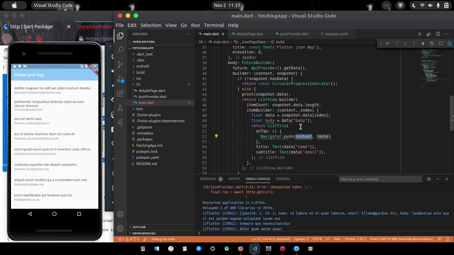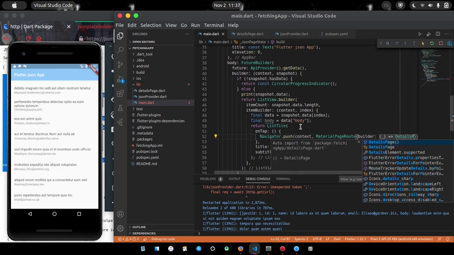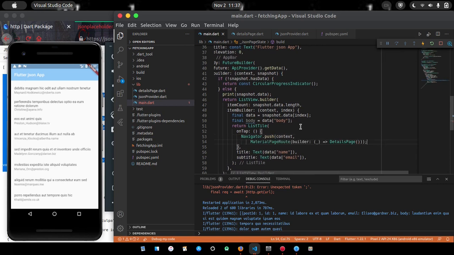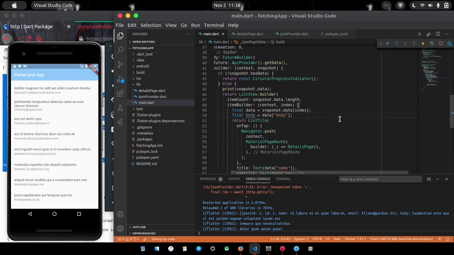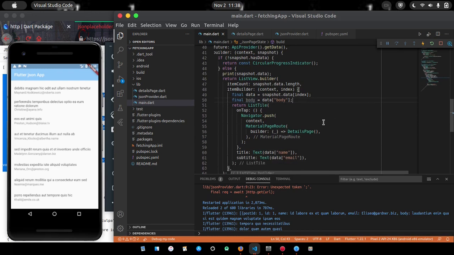So navigation.push and the current context, and I'll do something like MaterialPageRoute. This is going to have a context, but you can decide to just use a basic placeholder if you don't want to put a context. And straight up, we're going to return the details page, import that, and make sure you close this. For proper formatting, I'm going to put a comma here and press Ctrl Shift I.